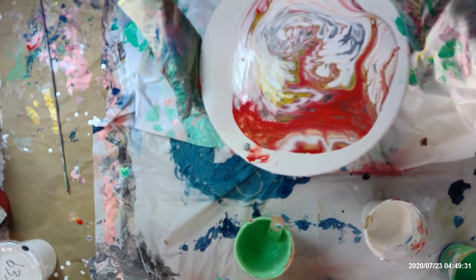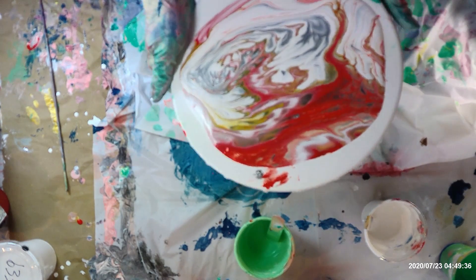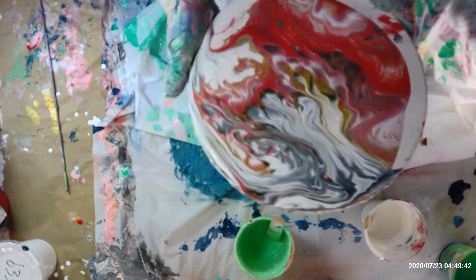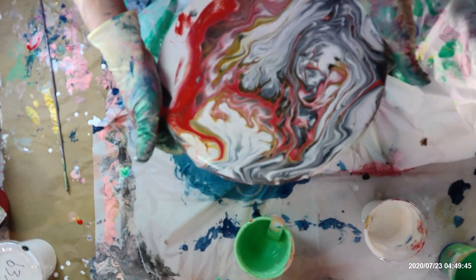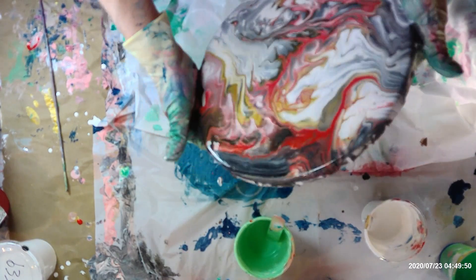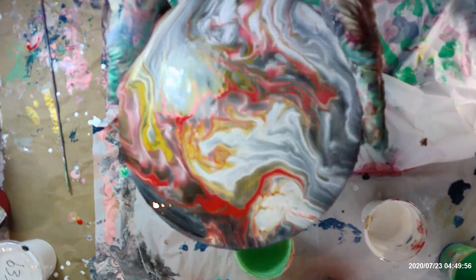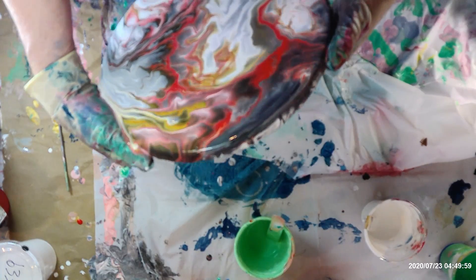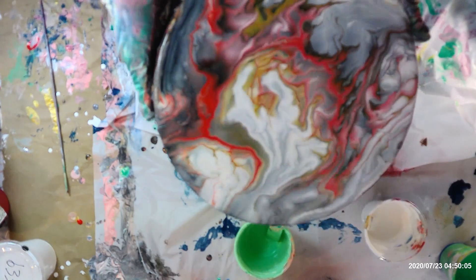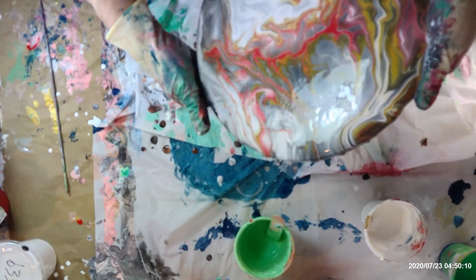It's funny, the black doesn't show up at all. In fact, the gold is going over it and it kind of looks like silver. Oh, it's busy, busy, this one. This is going to be different looking — it's very different. I shouldn't have put that black in it, but it's too late now.